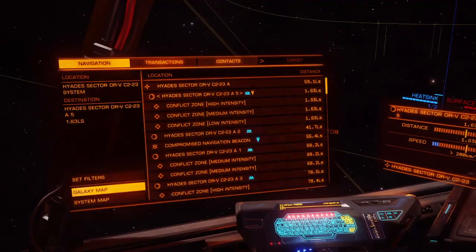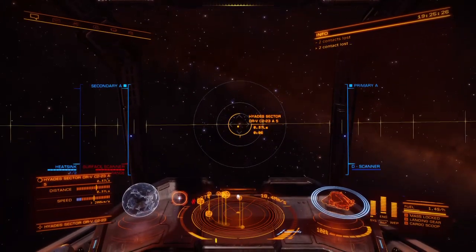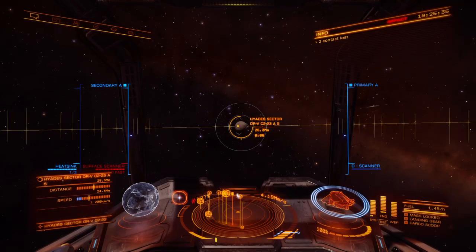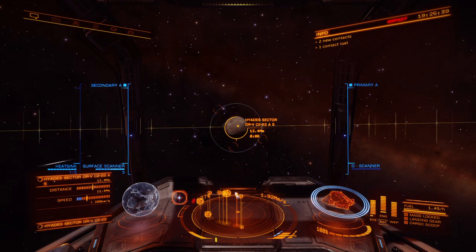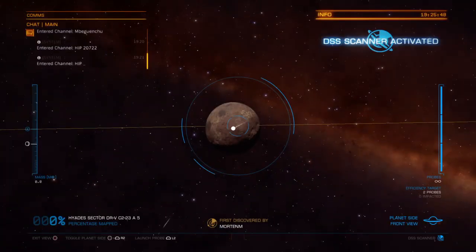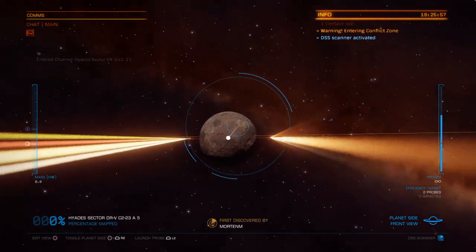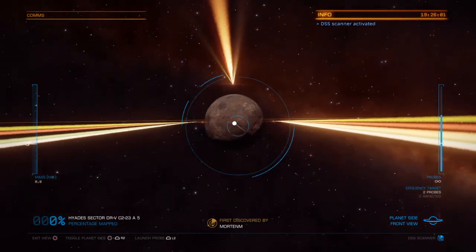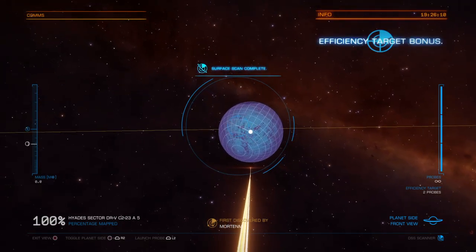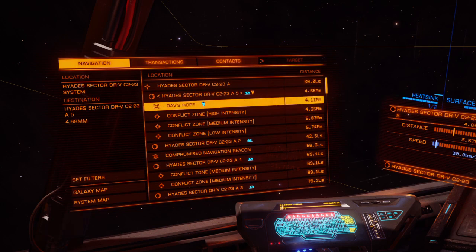I know I don't have Dav's Hope on here. I'm gonna have to map it. So what I do is I come in really close. Surface scan complete. Okay, let's see if it's here. There it is, Dav's Hope. Now all I gotta do is just select that and target it.